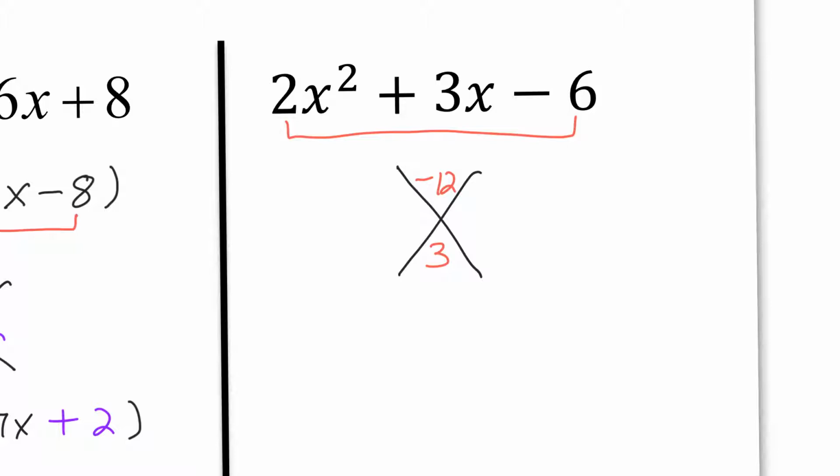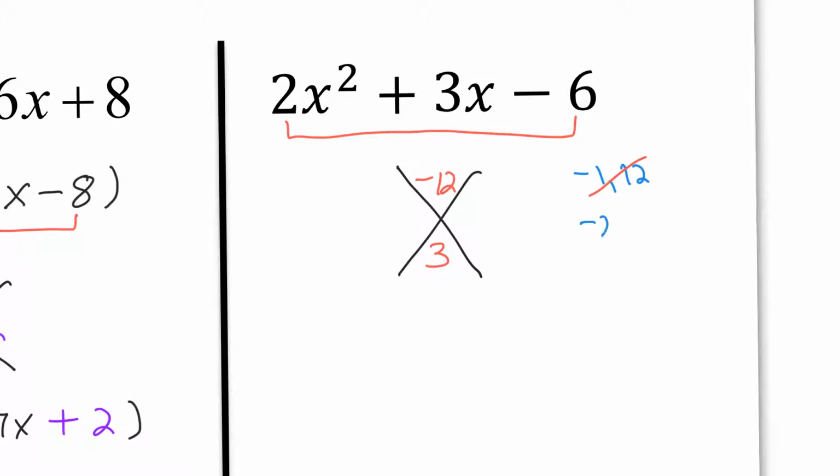So let's go ahead and find those factors here. I'm thinking about the numbers. Notice the number is negative here, so one has to be negative, one has to be positive. So let me try negative 1 and 12, and I'm checking if they add up to or combine to 3. They do not, so I'm going to cross this one out.